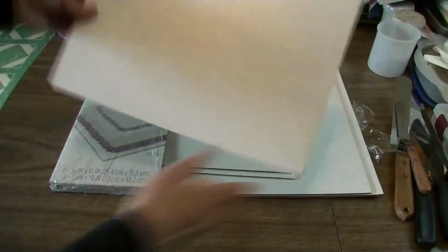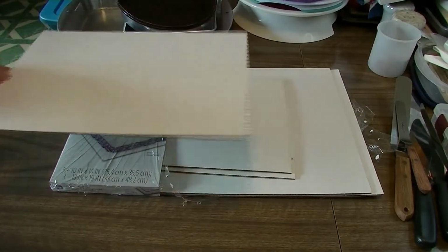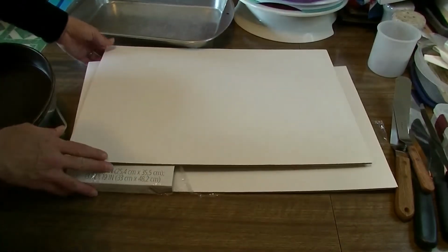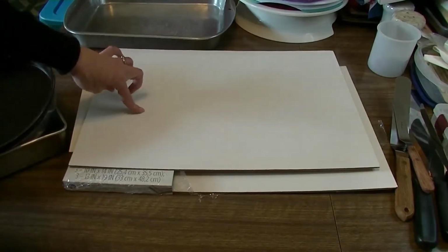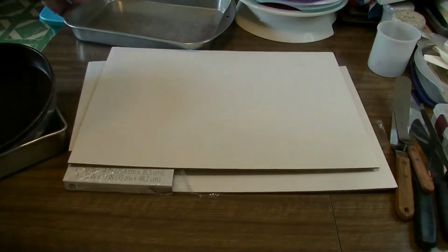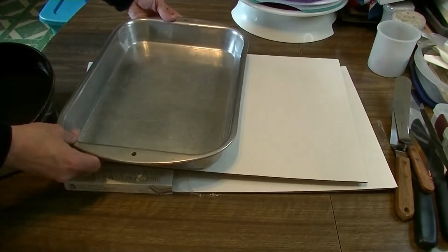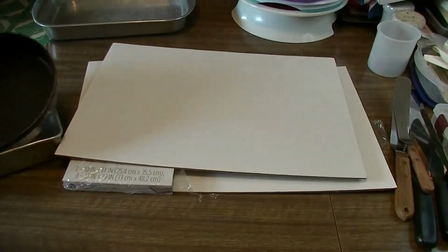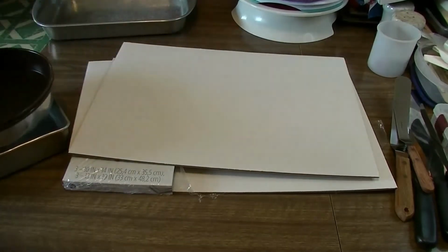So 10 by 14 is a quarter slab cake when you hear decorators talking about it. The big cake board that everybody's asking me about from the cupcake playlist, this is a 13 inch by 19 inch. This is called a half slab cake board. This will hold 2 of these guys. And plus it will hold many designs, lots of different things. It's a pretty big cake board.